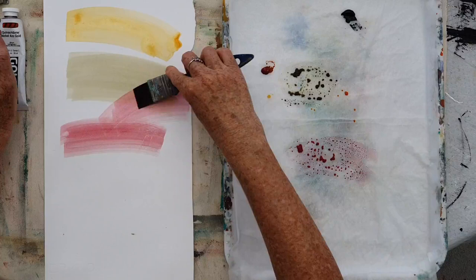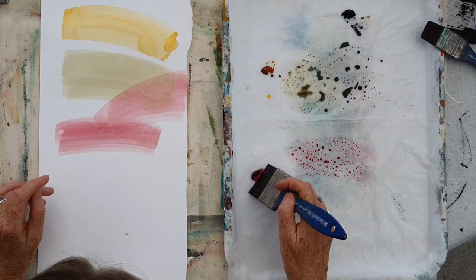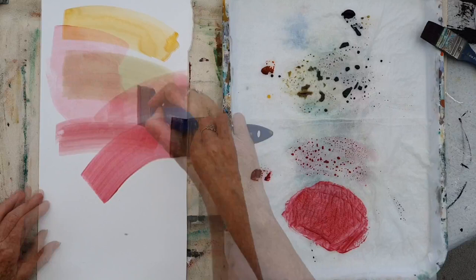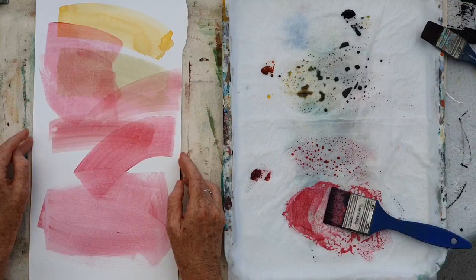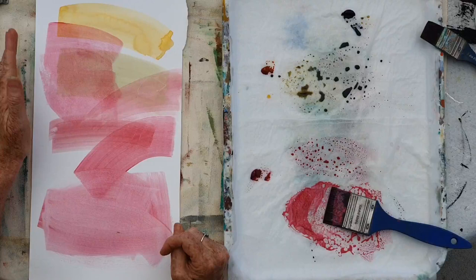As well as using water for glazing, you can also use a glazing medium or extenders — it's kind of the same. I prefer to use water because I like to let it run and have less control with it — I like to get those happy accidents. The paint is then bound with acrylic, so make sure that you seal the painting with a medium like a soft gel or a gloss medium.